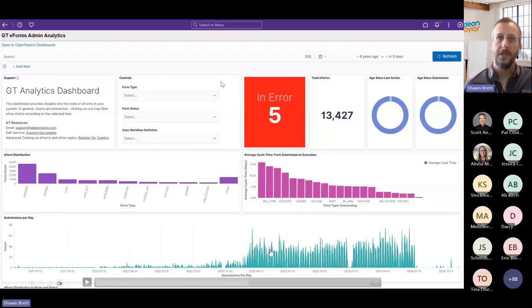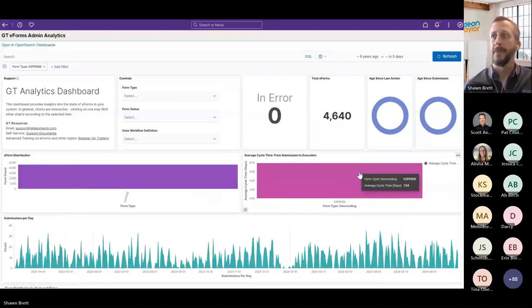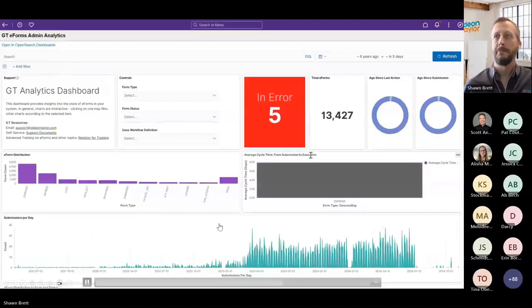So you go to this graph and you see that you have a bunch in August. What happens if you come here and you see that you have a bunch later in the year? Maybe there's some communications that need to be tweaked to make sure that forms are getting filled out at the appropriate times and optimum times. Again, you can see that as you click anywhere in these dashboards, it will filter out everything else that's included there.